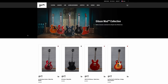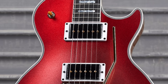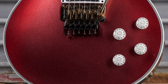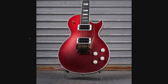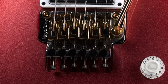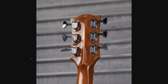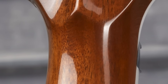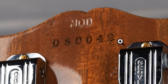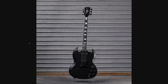Now moving to the EU mod collection. Melon Fade Metallic showed up — I can't help thinking we saw this on the USA side. It's a red and pinkish burst with P94 pickups and white plastics. There's a Floyd Rose equipped Les Paul with a natural back and sides, motoed back plates. It has a DS serial number 42 — so the answer to everything will cost you 5,500 euro.